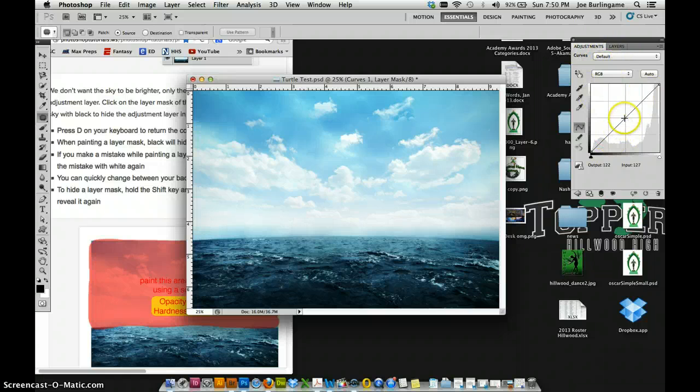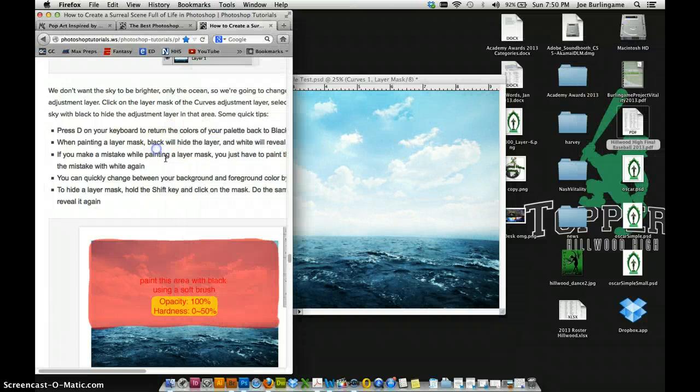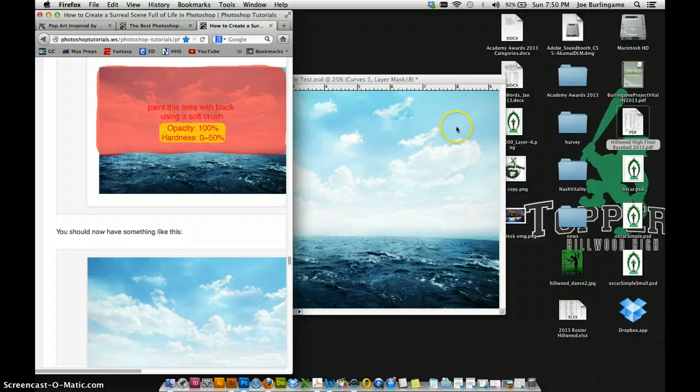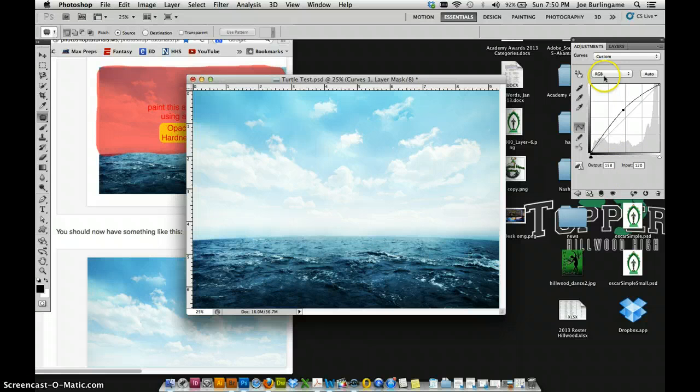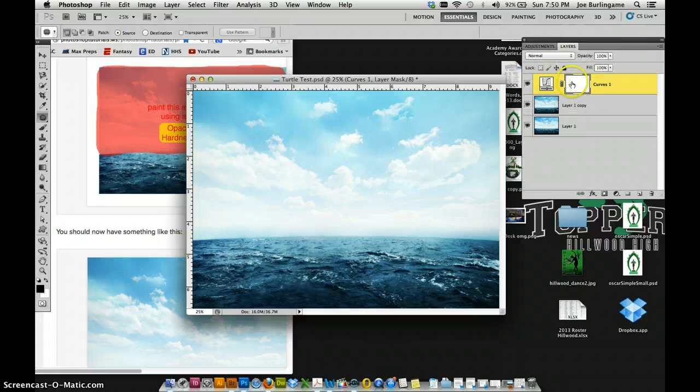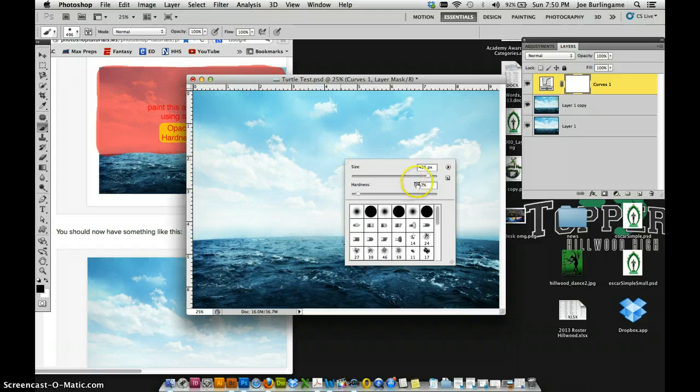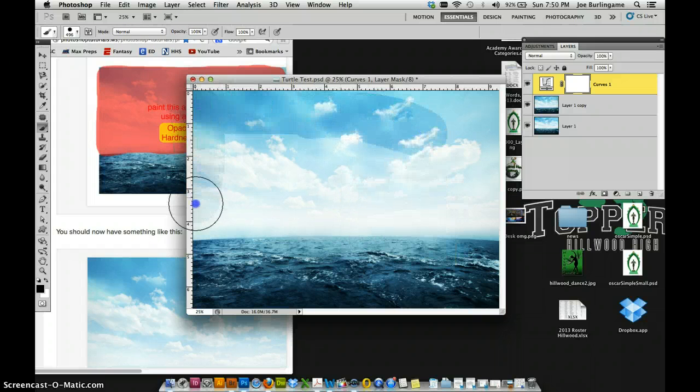You're going to get this curves panel pop up in the adjustment layers panel. If you put it together like I asked you a minute ago, just pull it up a little bit. You'll also notice that it wants you to mask out the sky. We just want to lighten the water. So once we finish that, we'll flip it back over to the layers panel. You'll see there is a mask there already. If you hit B for your brush, you can set up your brush with the opacity and of course the hardness. I want hardness all the way. And I'm going to brush the sky back dark because I like that dramatic sky.